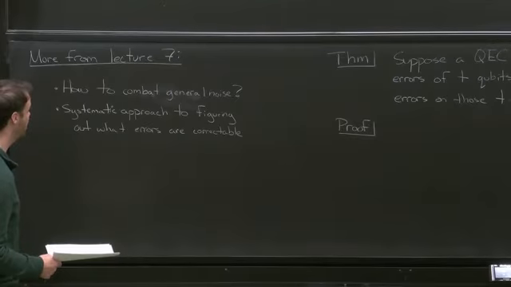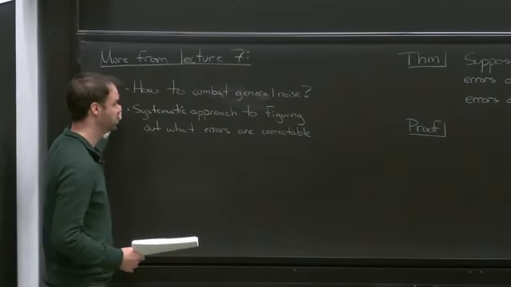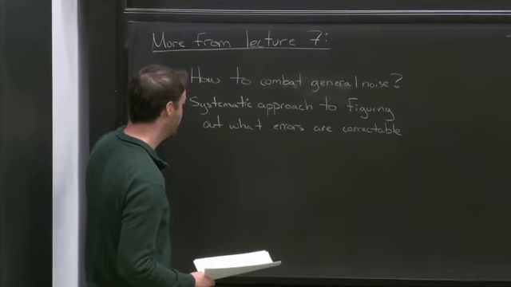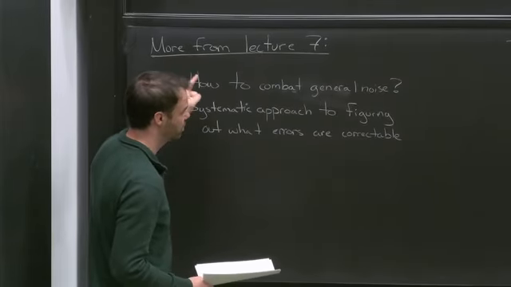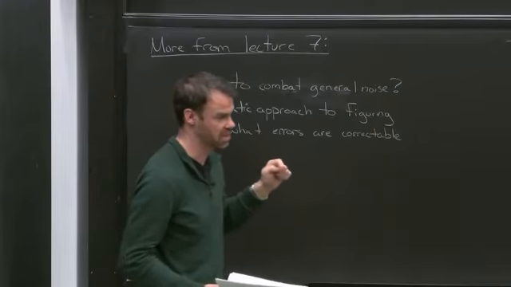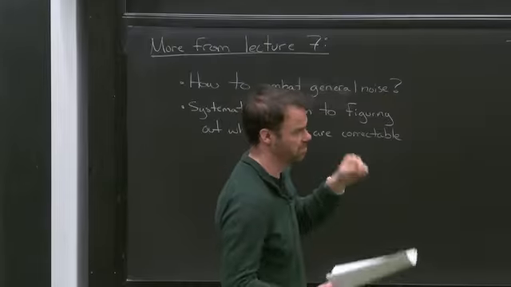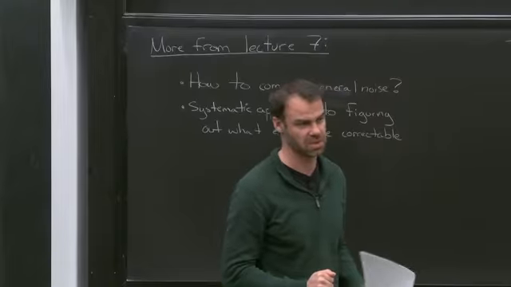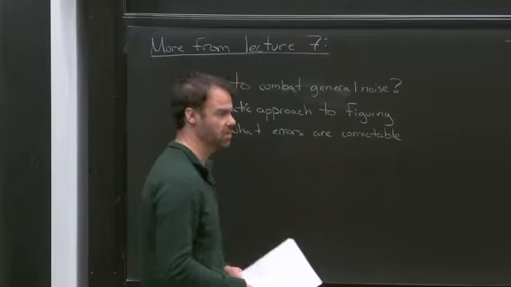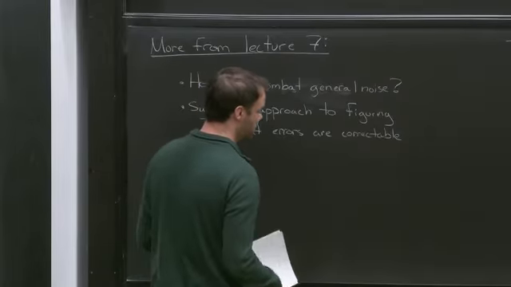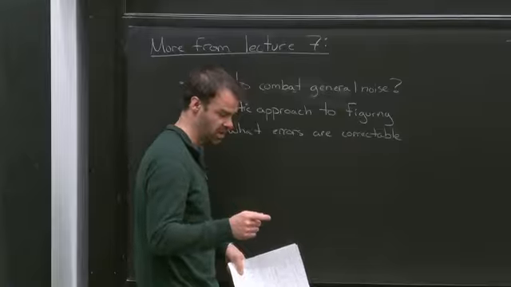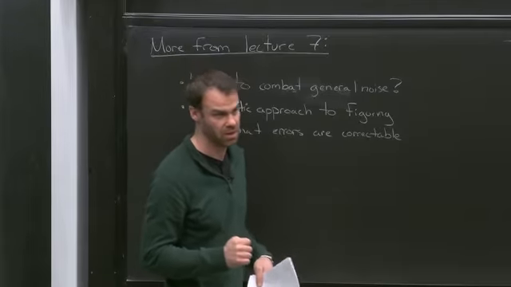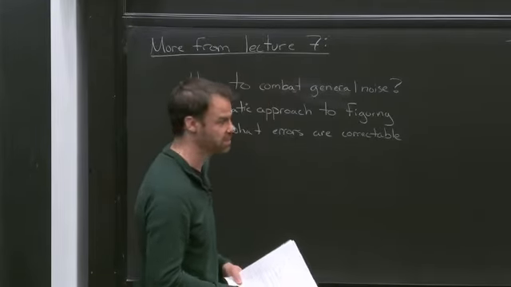So first off today, I want to finish off material from lecture 7. And the main thing that we're going to be worrying about, well, two things actually. So in the classical case, we discussed two different ways of thinking about errors. In one case, there's a finite set of errors, like single bit flips, and we want to be able to correct those. The other case is just something that can happen to my stuff that goes over the channel, like a bit can get flipped, and I want to be able to correct with high probability. And those were related. Okay, we need to do the same thing in the quantum context.